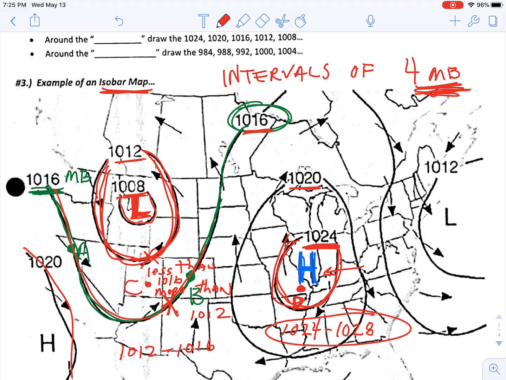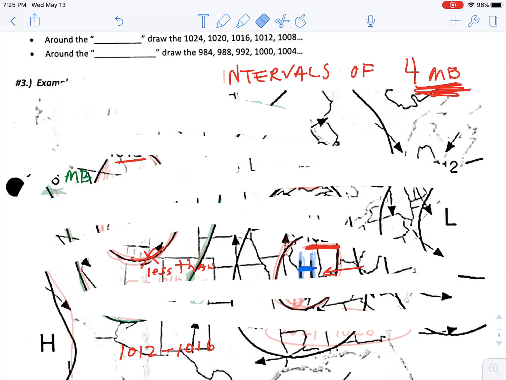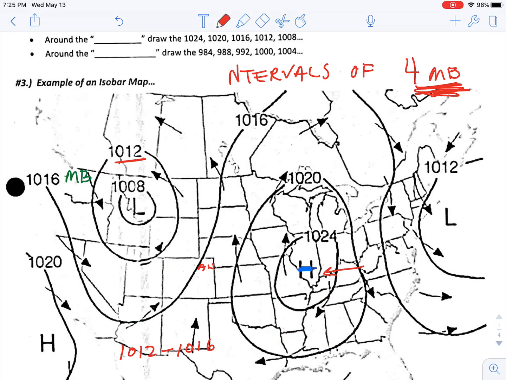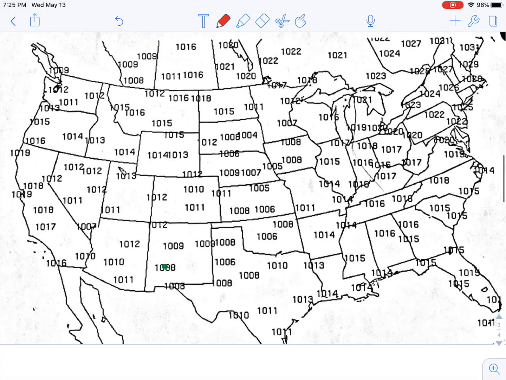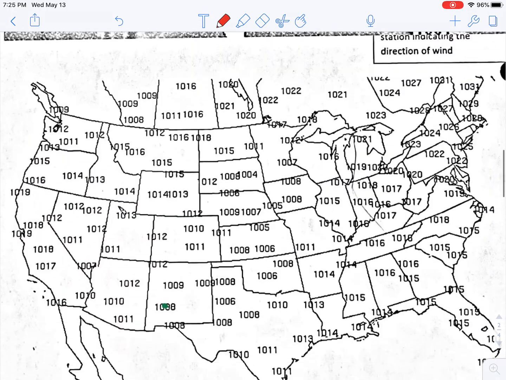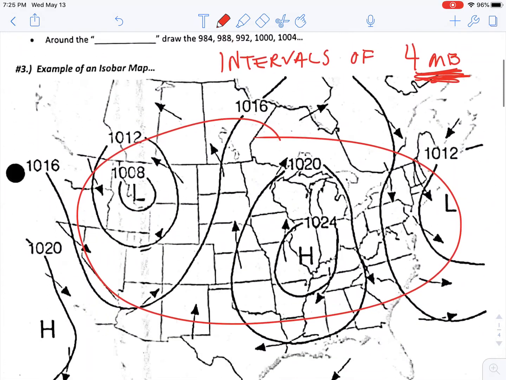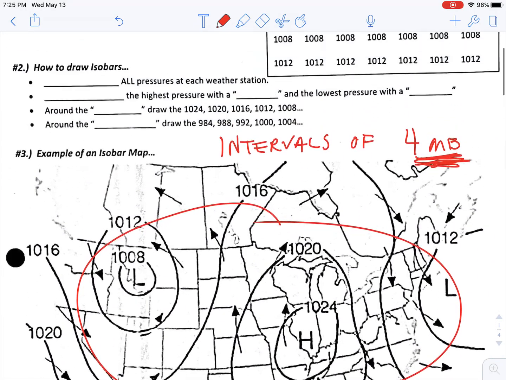So now that we're taking a look at this and we're seeing that these are lines on a map that show locations of equal air pressure, and these lines are called isobars, and that we also understand that they are intervals of 4 millibars, it's really our goal to try and draw and create something like this. Okay, that's the goal here. So in our main lesson, I went through some of these maps and drew them together. So we'll do an easy one and then a hard one together and take a look at that, as well as practice, as we did in the live session.